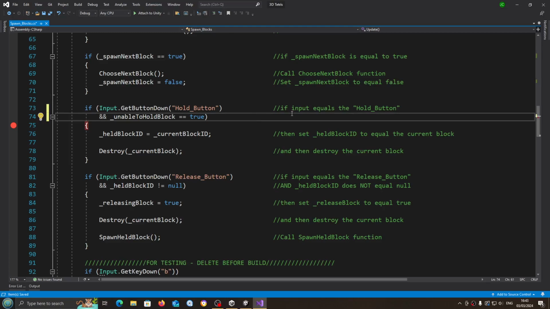And then below we're going to say and, unable to hold block equals true.